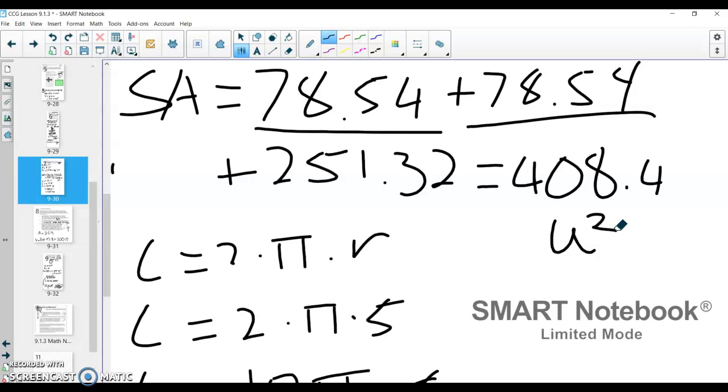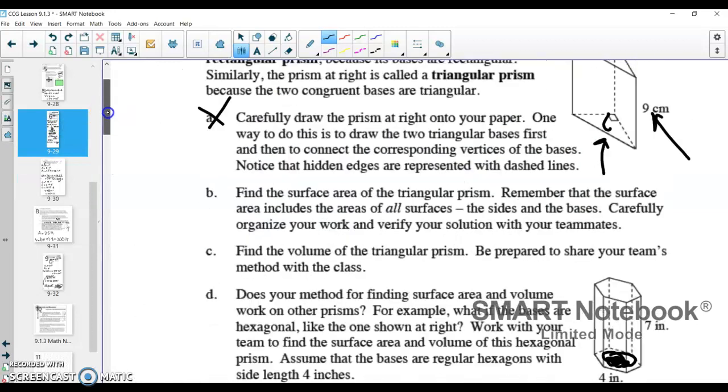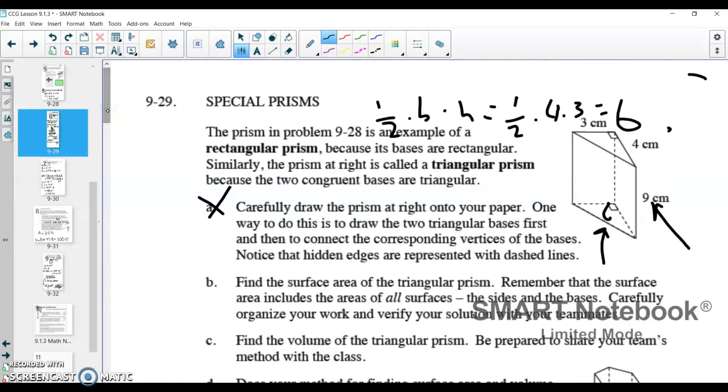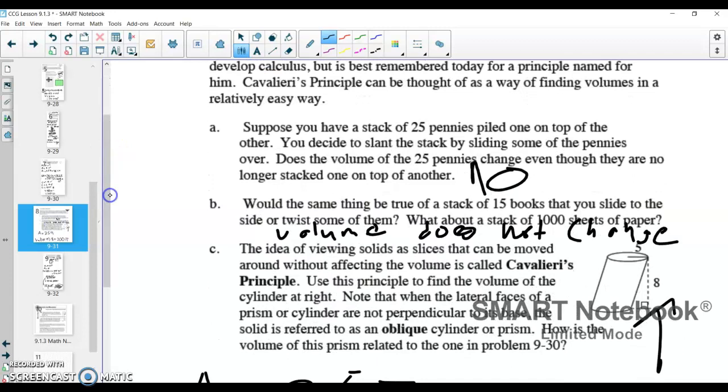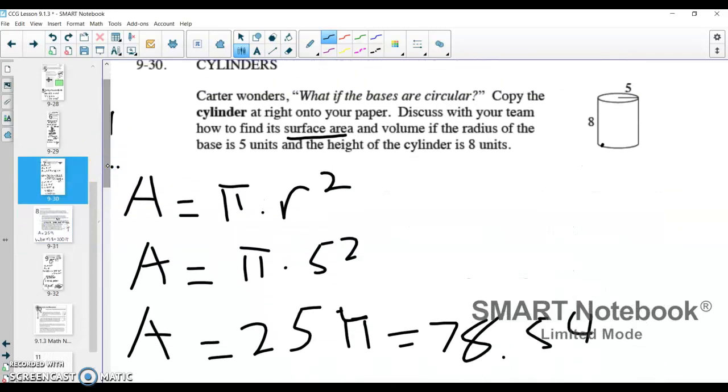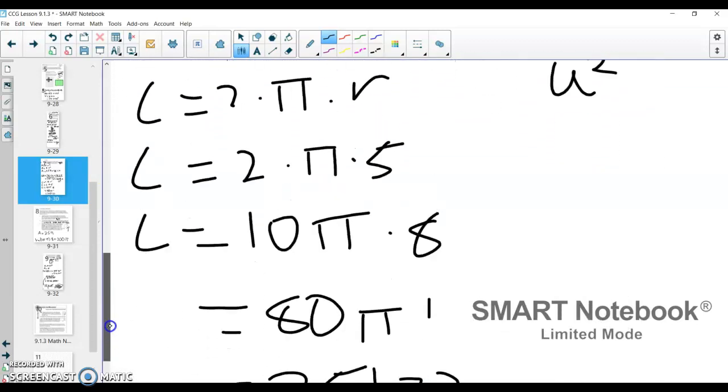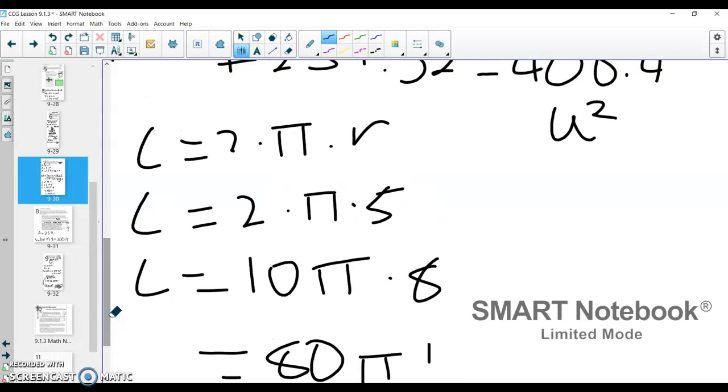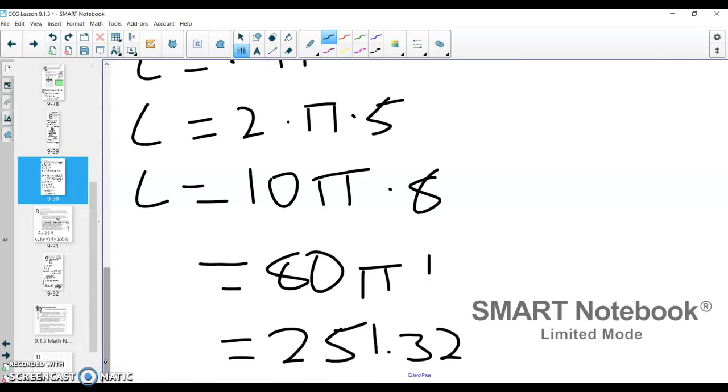All right, and so really it's the same as what we were doing when we found the surface area of a shape like this here. This one has more than one lateral face. We had to find the area of the top base, bottom base, and we had to add up all the lateral faces. Same kind of thing goes for a cylinder. Sorry, wrong problem. You had to find the area of the top base, bottom base, and then you had to find the area of this one lateral face, and that's where things changed, because to find the area of that one lateral face of a cylinder, you had to find its circumference, multiply it by its height, and that gives you that lateral face.